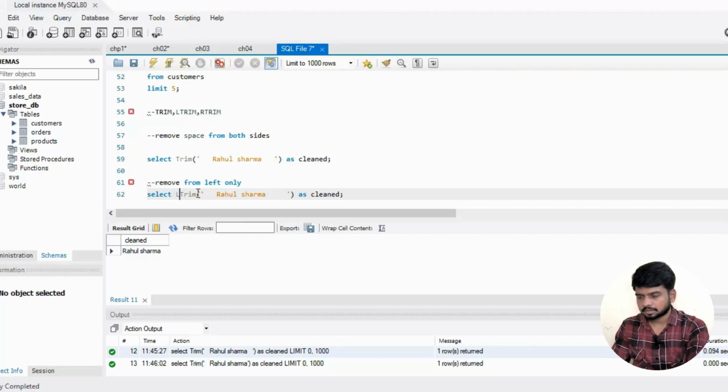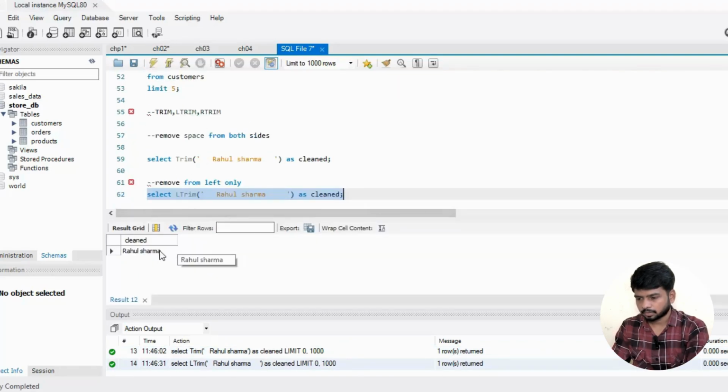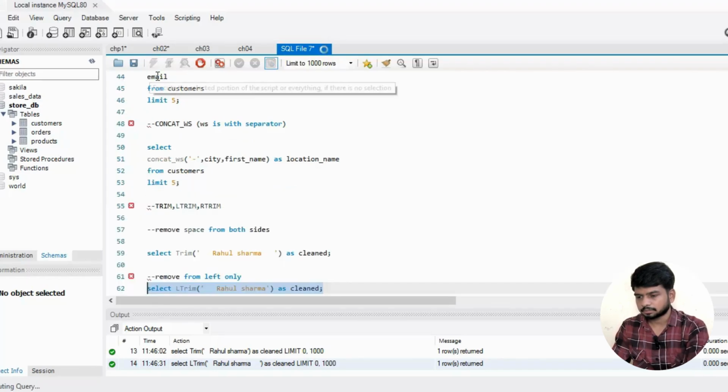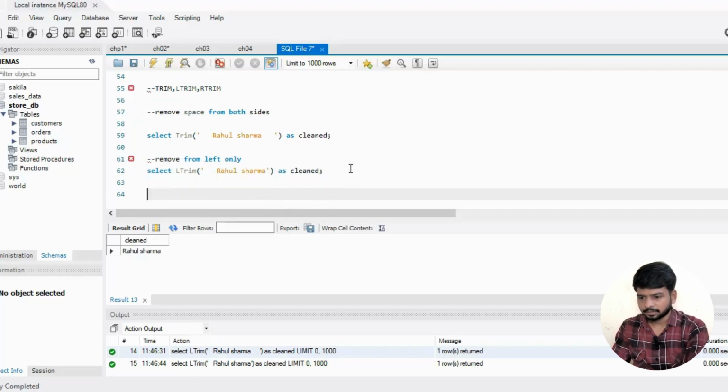So what happened here is we used trim, so both of the ends got cleaned up. So we'll run for LTRIM now. Okay, see the right side space is still present, what we had here. See this one is present here. So we just remove this and run again. Right, everything is clean now, right? So this is for the left side. Similarly it will be for the right side as well.